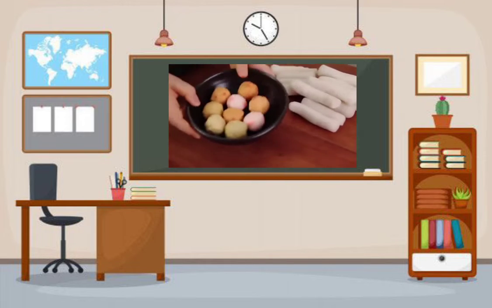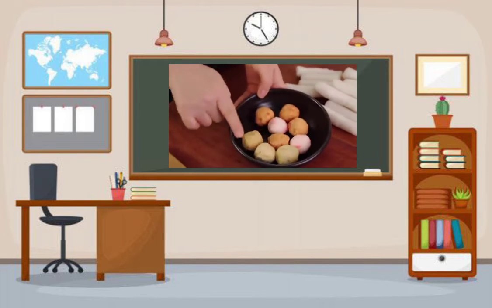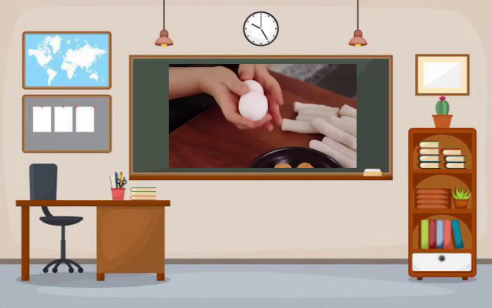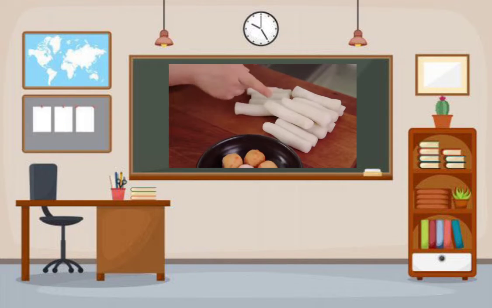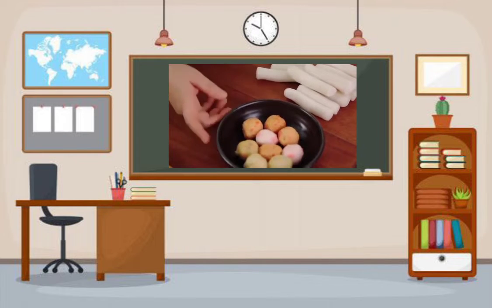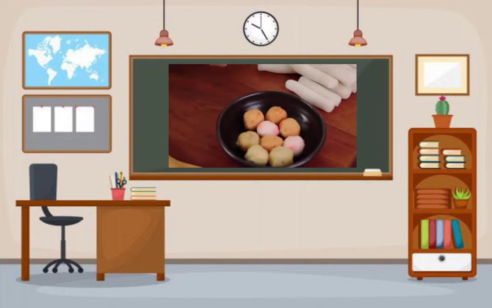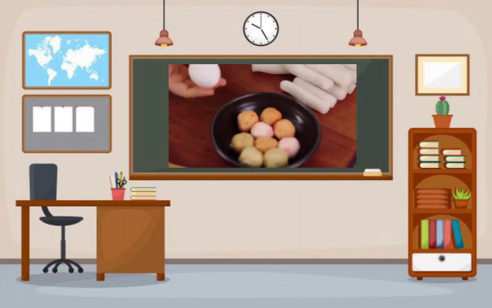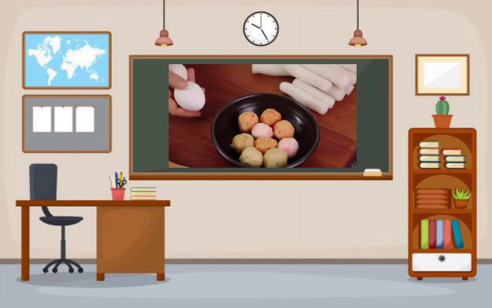And today I'm going to add fish cake balls and eggs. These are hard-boiled eggs. I usually prefer tteokbokki made with only rice cake, but I found a lot of people love to add some fish cake and noodles, ramen noodles and eggs. So I'm going to use these 2 eggs.